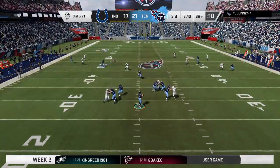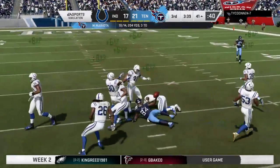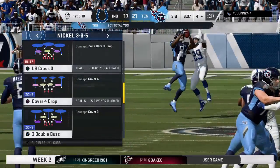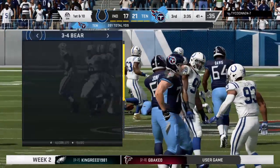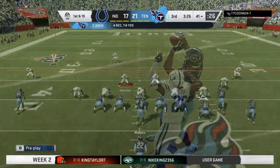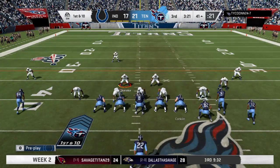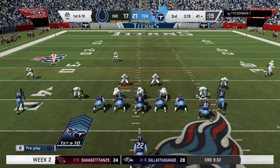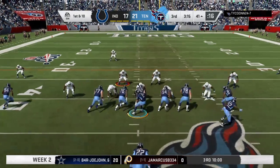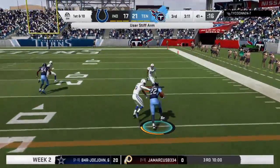From the gun, Mariota. And he's got a man, Corey Davis. 23 yards on the play. Well, we know he's got the speed there. He needed the speed and the hands. A great catch. And because of that speed, you have to respect it as a defender. So you have to either play off or make sure you're somehow in contact with him, and he's able to do exactly what you said. Use the speed to his advantage and go up and get the football. That's a big-time play right there.